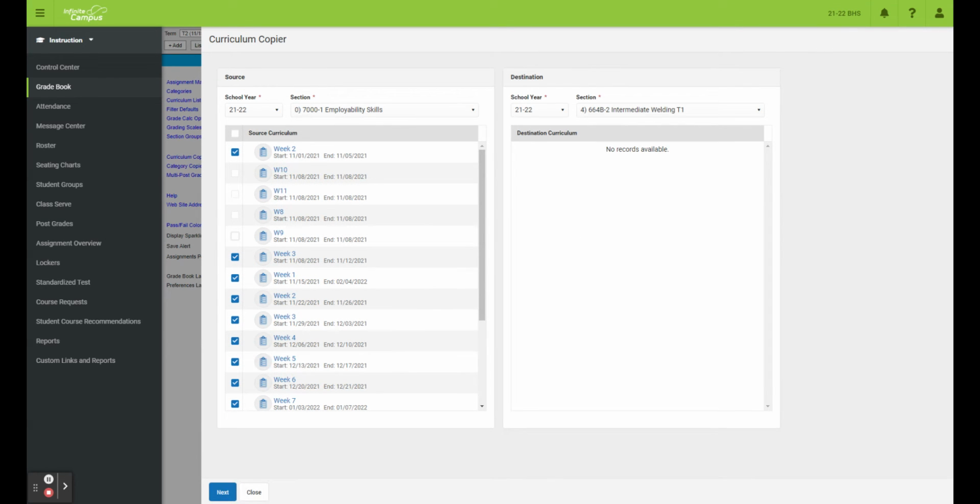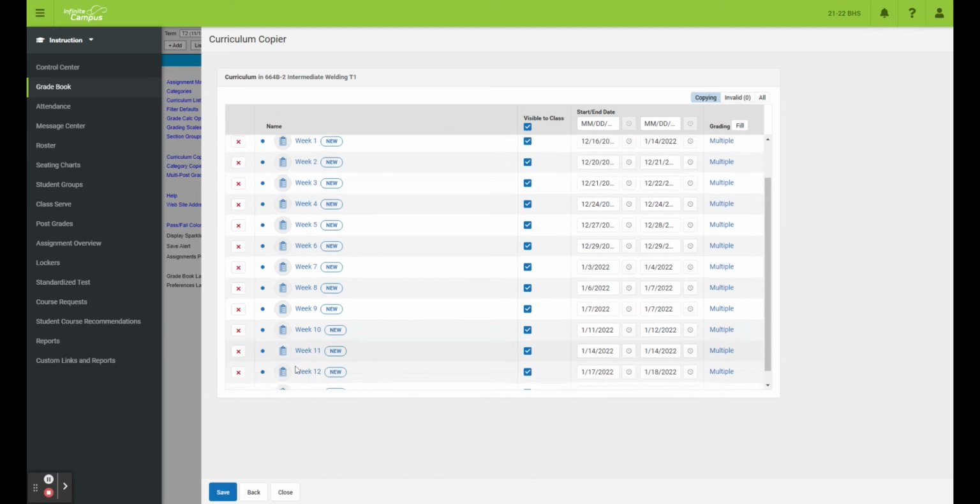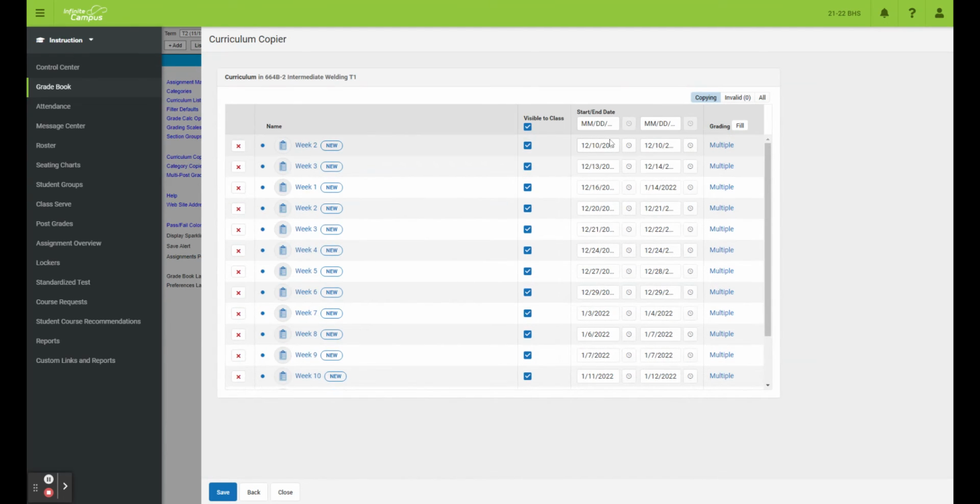And so I'm going to hit next. So I have the assignments here, and then I have the class select over here and hit next. And I'm just going to double check. Now this would be a prime time to change these dates.